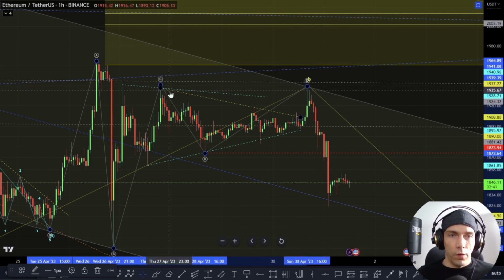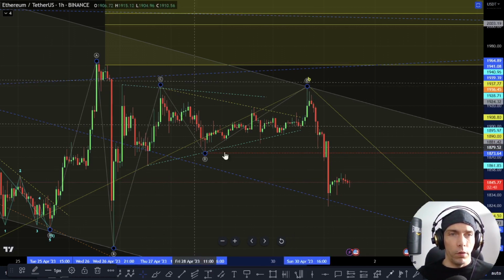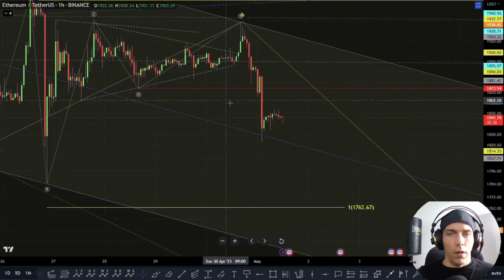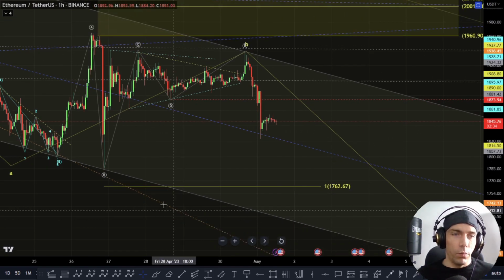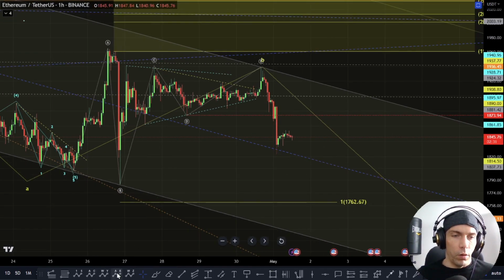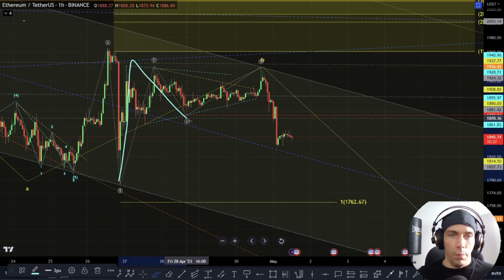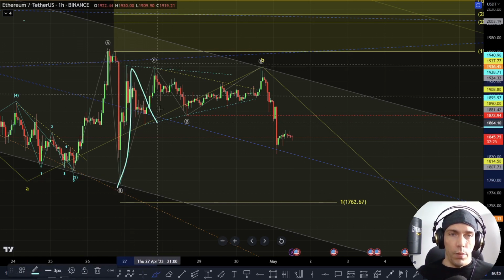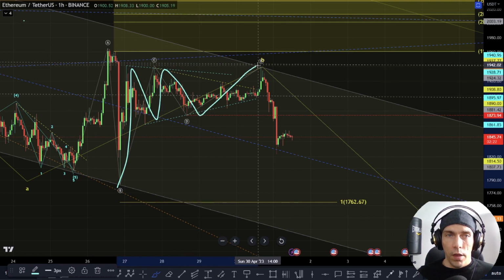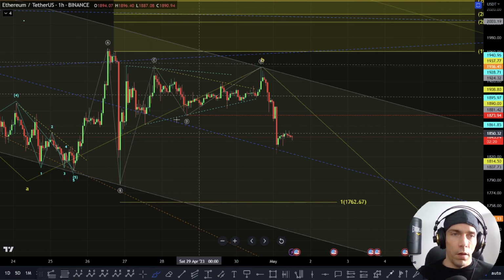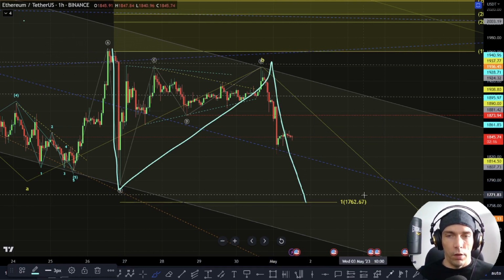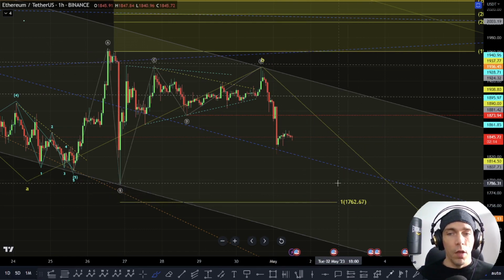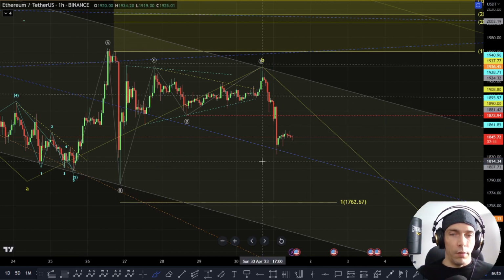Now, we did cross this C wave, but then we rejected straight off of it. So I am looking out for the potential that possibly this is the beginning of a move to the downside. It is also possible that we could have this triangle in a different way, where basically within here we have this as A, B, C, D, and then this is E, and then we look to break down, and that would be looking at this as A, B, and then looking for that C wave to the downside of that 1762. So if that's the case, this could be that flat correction.